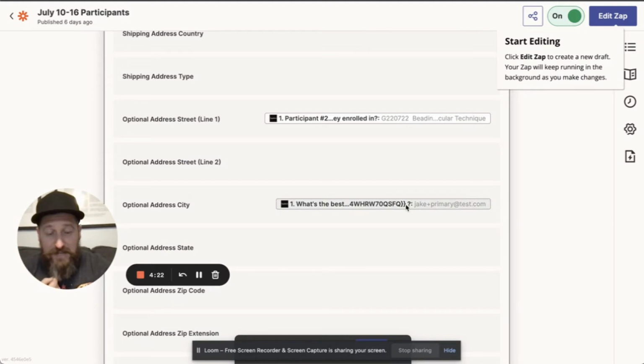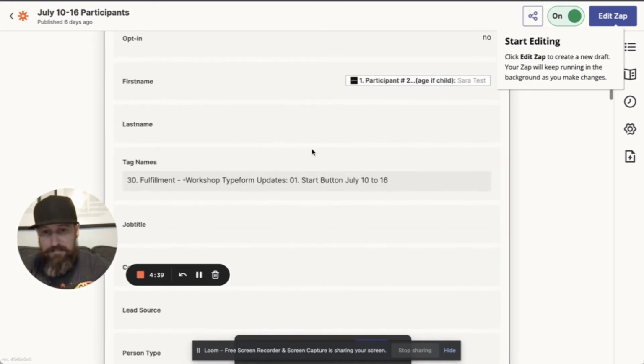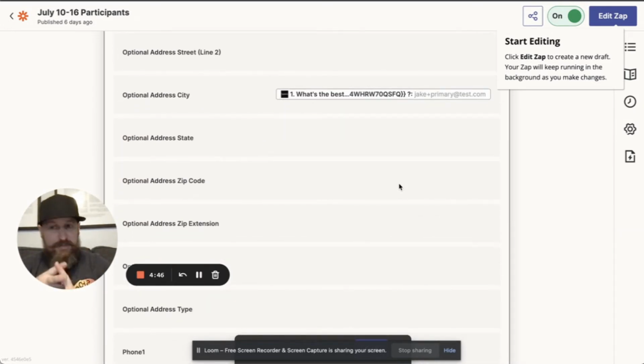And then I'm tying it back to the original. So primary contact is the original person who submitted the Typeform. So that way I could always refer back to whomever that is. But I'm tagging them then as that we are adding them to the July 10th through 16th based off of that. And then they're going to have all the right tags, be able to get the right course details applied. We put it on a dashboard in case it's a duplicate contact. So that way it will bubble up someone on the team to go and take a look at it.